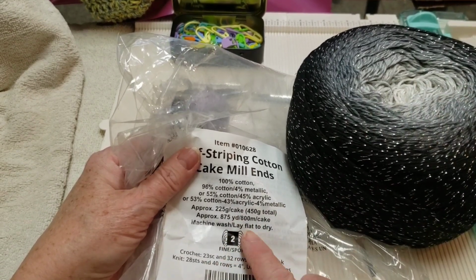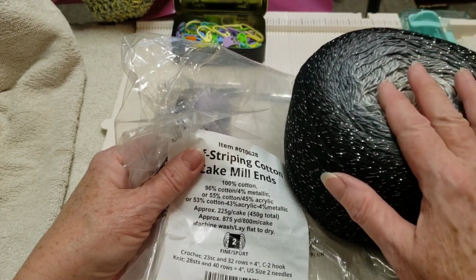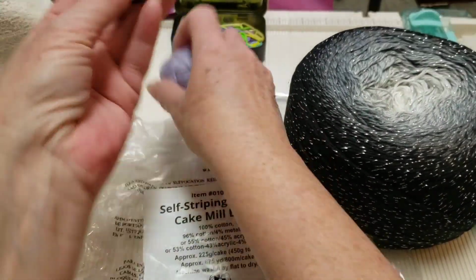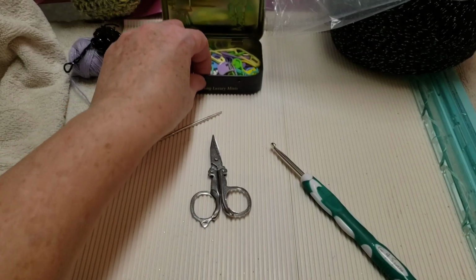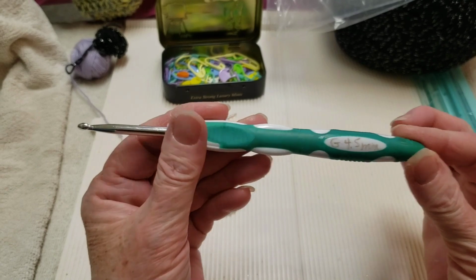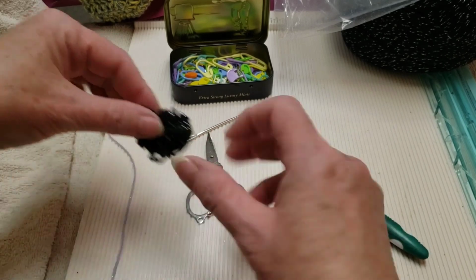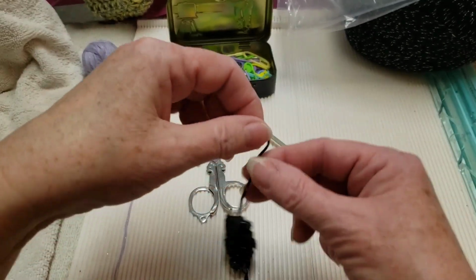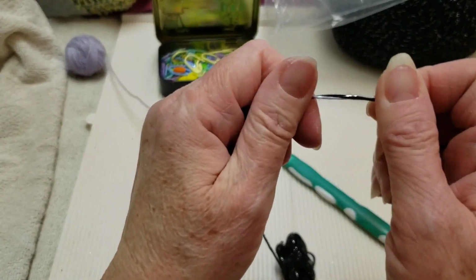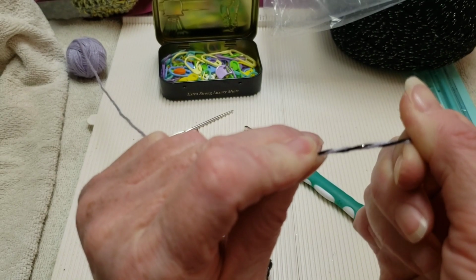They're machine washable. I laid flat to dry. I used two cakes held together, and this is what I had left. You may need some stitch markers, a darning needle, a pair of scissors, and the size of hook I used is a 4.5 millimeter hook. Holding these two yarns together, they claim them to be 2-weight. So if you hold them together, maybe they're a very, very light 3.